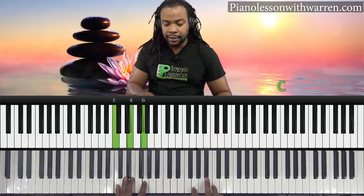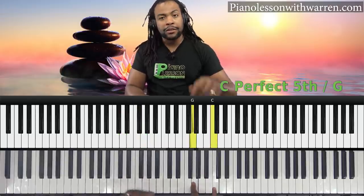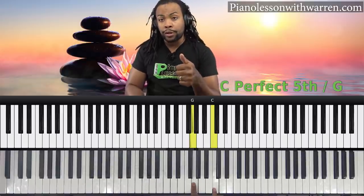So in this case, I can harmonize it with that G because it's a diatonic tone, but it's also a chordal tone. It comes from the C chord.